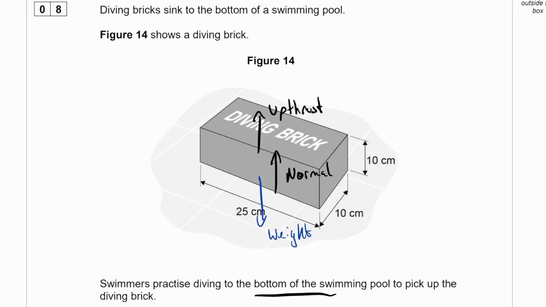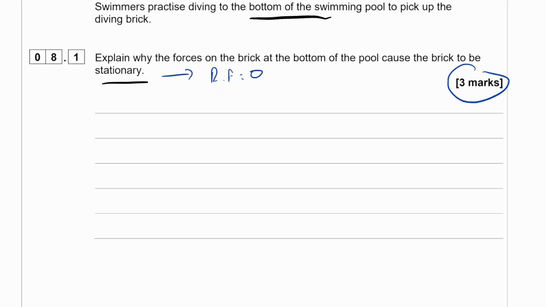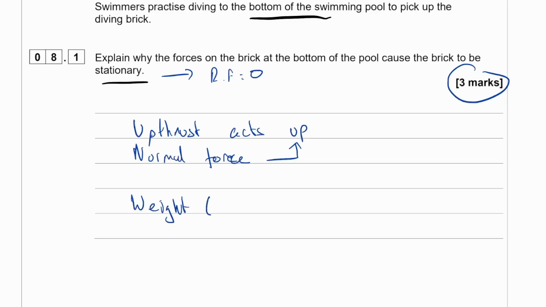So that's our annotated diagram, but what do we need to write for the 3 marks? Well, the first thing is basically all you're doing is explaining these forces. Okay, so you say the upthrust acts upwards, then you have the normal contact force also acts upwards, and you can also say the weight acts downwards. But basically for the 3rd mark, what you'd say is that the weight, which is acting downwards, is equal to the forces that are upwards. So the upthrust plus the normal force. Okay, so when you write all of that, or words to that effect, basically you should get all 3 marks.